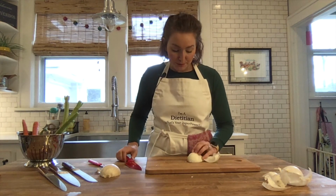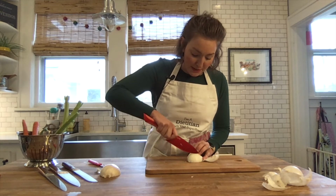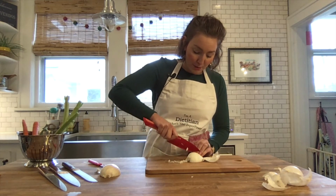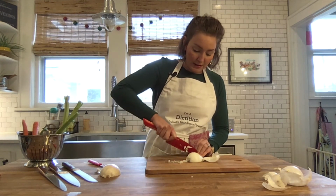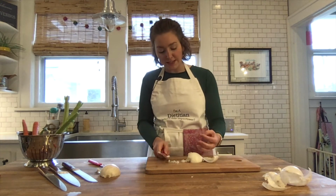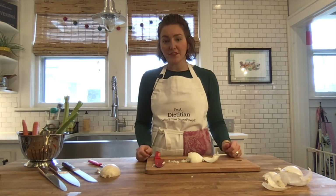The next thing I'm going to do is use my bear claw, and I'm going to make some vertical cuts here. And I'm really just using the tip end. Again, I'm not going all the way through, trying to keep the vertical cuts the same size. So I'm going for about 1/4 of an inch here. I'm not going through to the root end, and I'm just chopping down here. Take it nice and slow all the way through so that all of my slices, both horizontally and vertically, are about 1/4 to 1/2 inch.